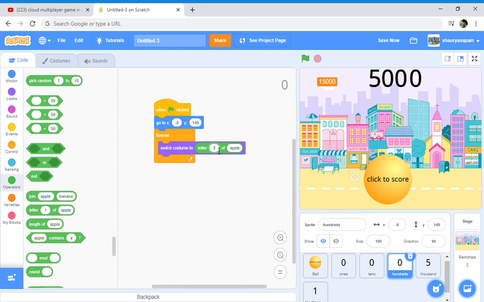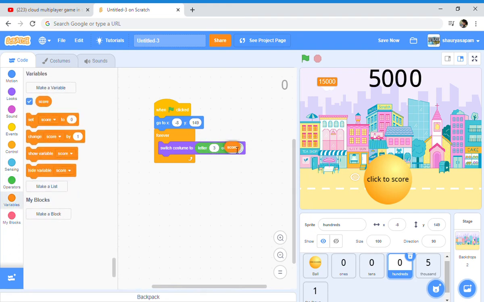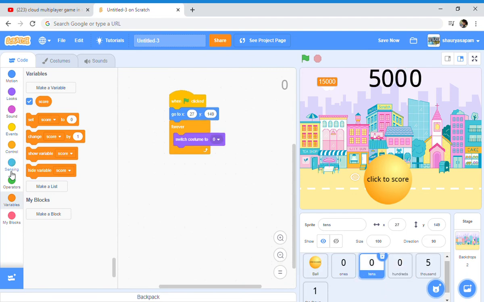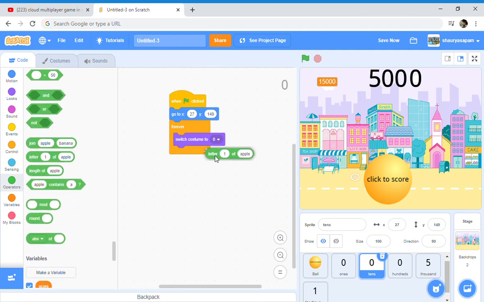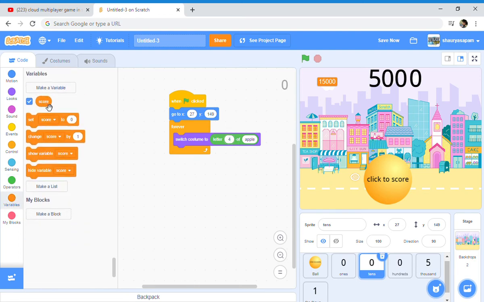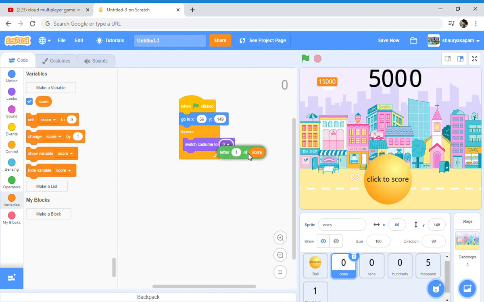I'll quickly make the third digit and afterwards explain you. Okay, it's gonna take me some time. So you guys can just make the score and understand it afterwards, because understanding is important. Letter 4 of score. 5. Letter 5 of score. Yes. So let's quickly get a start of it.